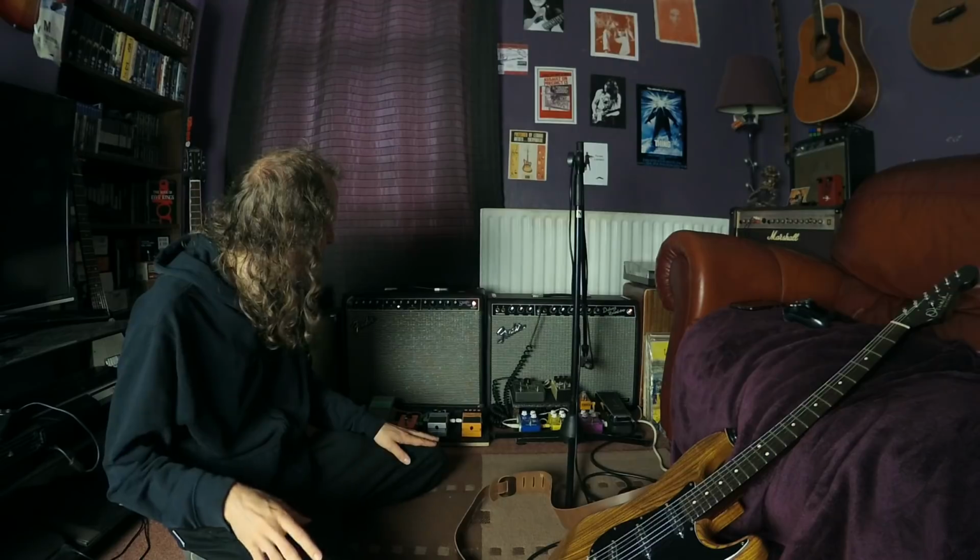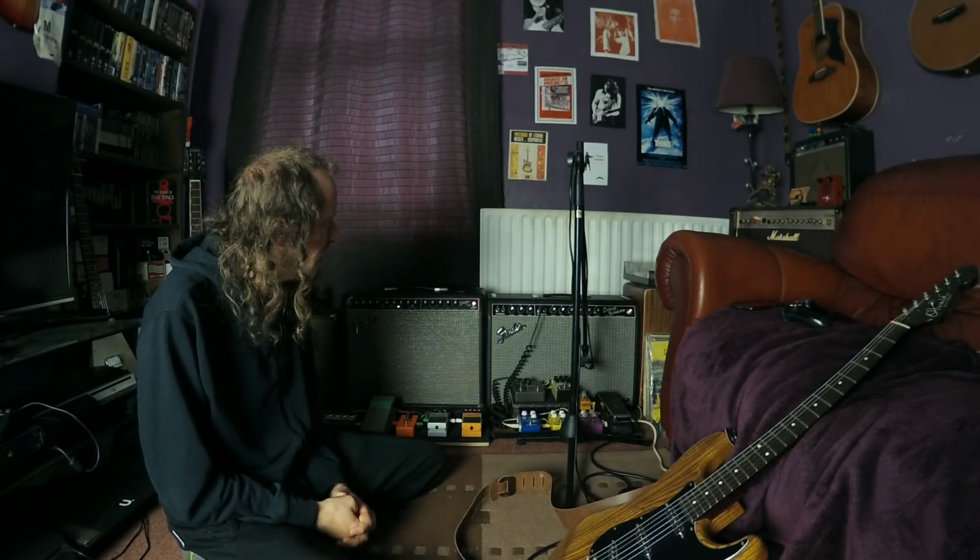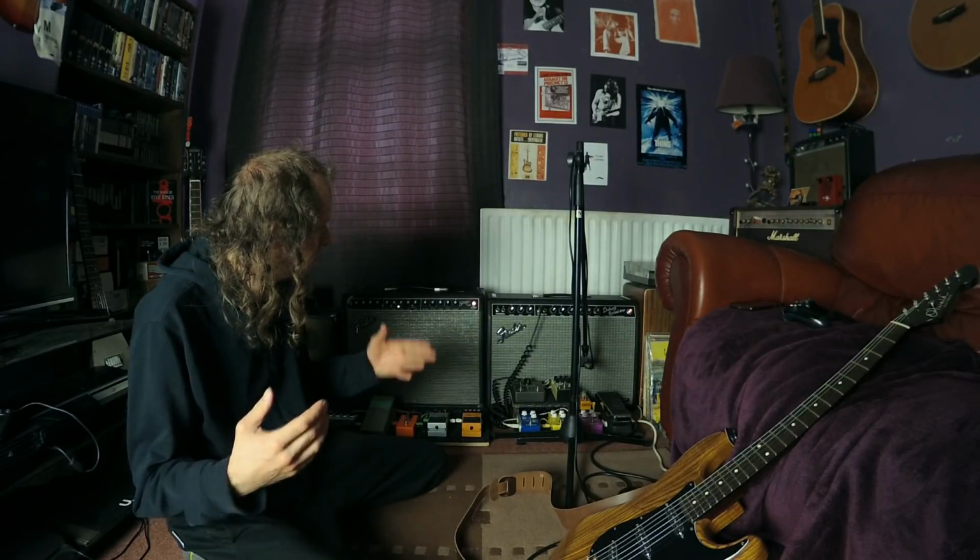So, to make it fair, we're just going to run the Stage on a lower gain setting, similar to the Deluxe, and the same thing with the Pro Junior. We're going to run it lower and basically not go any higher than what the Deluxe can do, because I just want to make it fair. It's not fair otherwise. If I start cranking the distortion to 10 on the Stage, and the Pro Junior by cranking the volume all the way up because it's a valve amp, it's just not really fair on the Deluxe. So we're going to keep it as clean and overdrive today. No mass distortion.